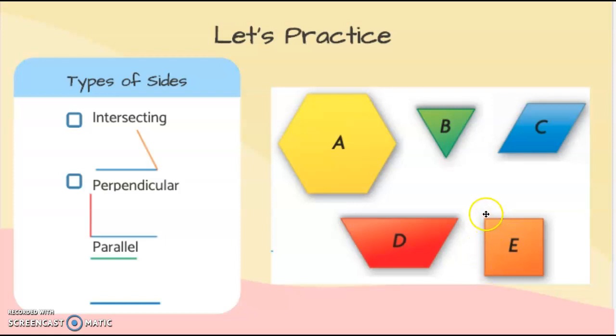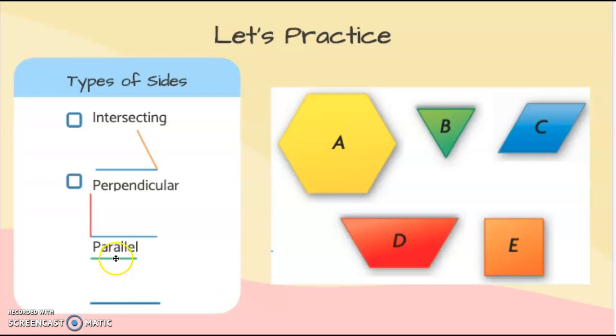E meet at a point and so that they could be intersecting, but look at that point. It doesn't look like it's something that's less than or greater than a right angle. So this is not intersecting. Let's move on to the next one, perpendicular. Well, just like we just discussed, as if we went through all the shapes, the only shape that formed a right angle is letter E. So letter E is the only shape with perpendicular lines here.